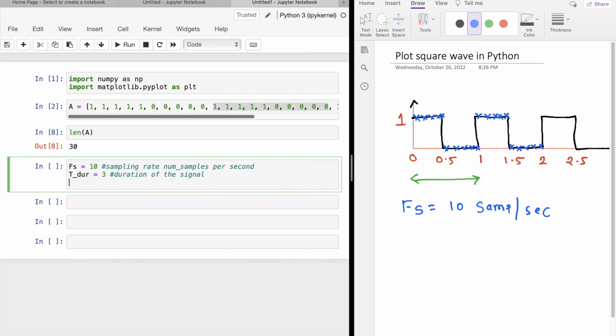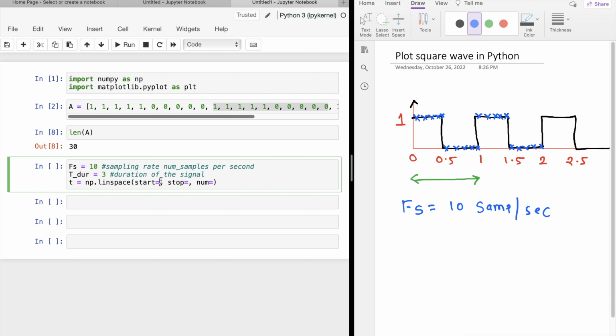Now let's define a time axis here. We can use the NumPy linspace function, which has 3 parameters: start, stop, and number of points.